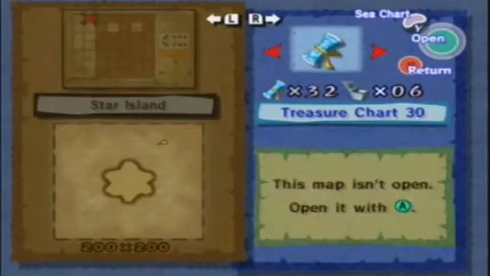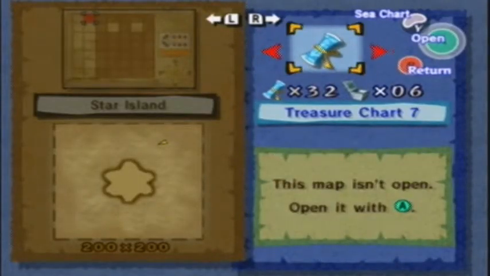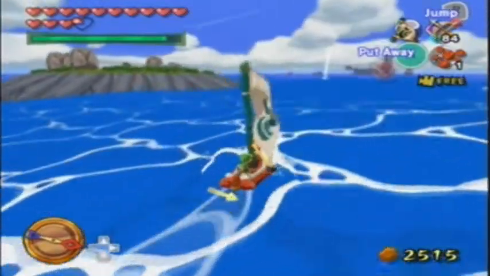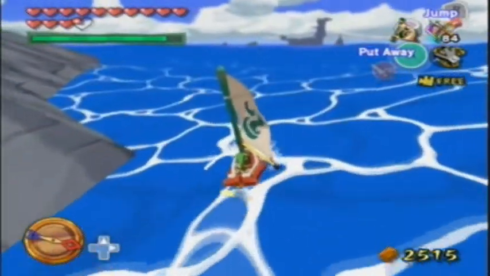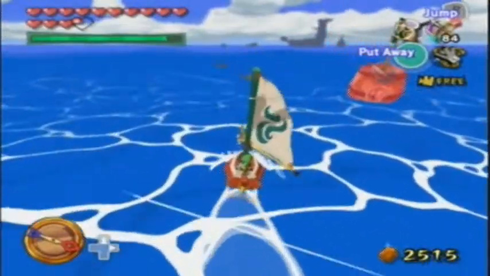Kind of am curious about what he was talking about. Anyway, so now let's go ahead and use treasure chart number 7 on this island, and we will get our treasure. So, right over here. But this isn't all that we have to do on this island. We still have to do stuff actually on the island, but nothing really too time-consuming or difficult.